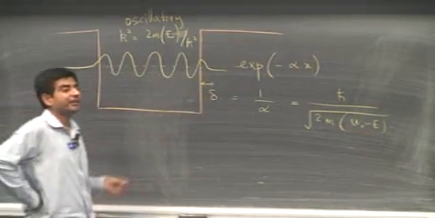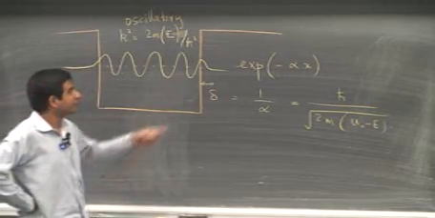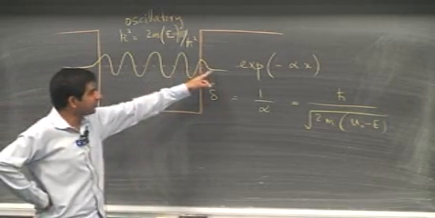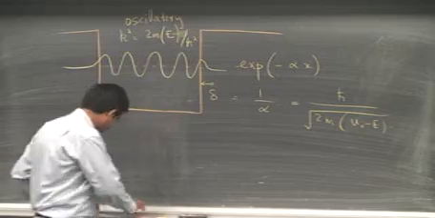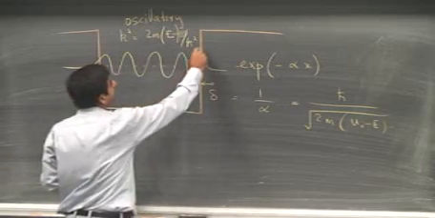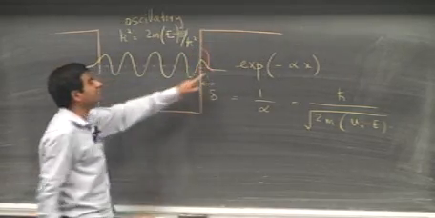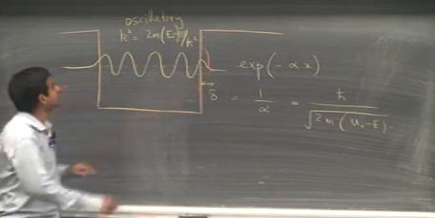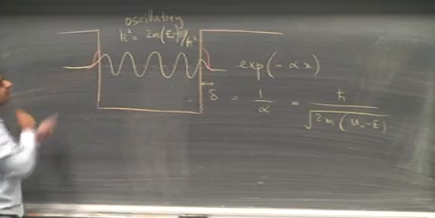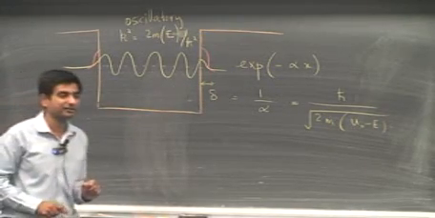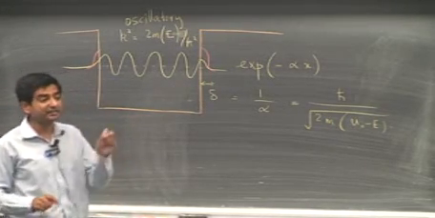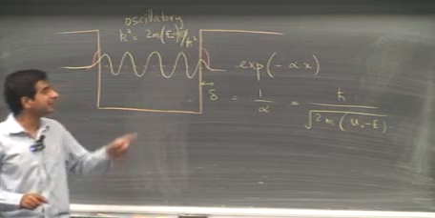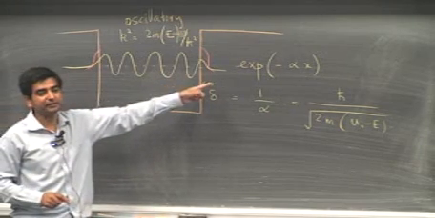The question is, in real experiments, since the wave function is finite, if you take the modulus squared of this wave function, there is a finite probability of detecting the electron in this classically forbidden region. So can we perform an experiment that detects the electron to exist in this classically forbidden region?